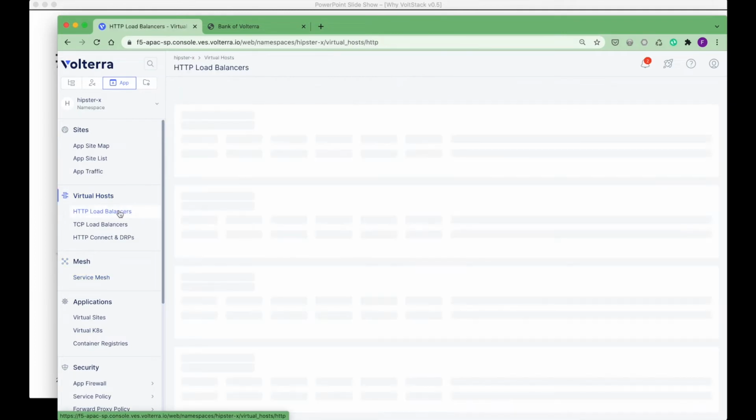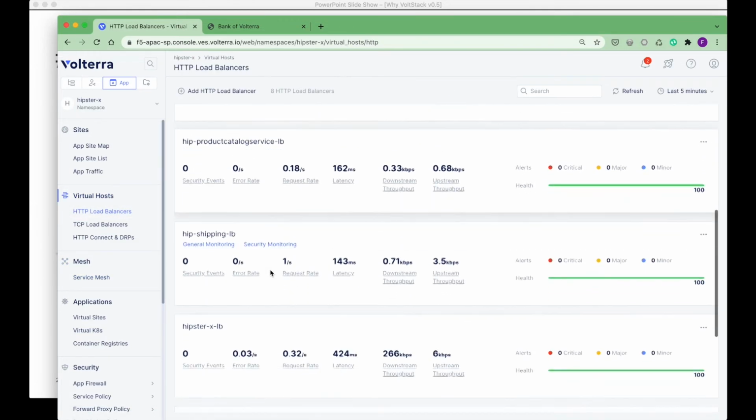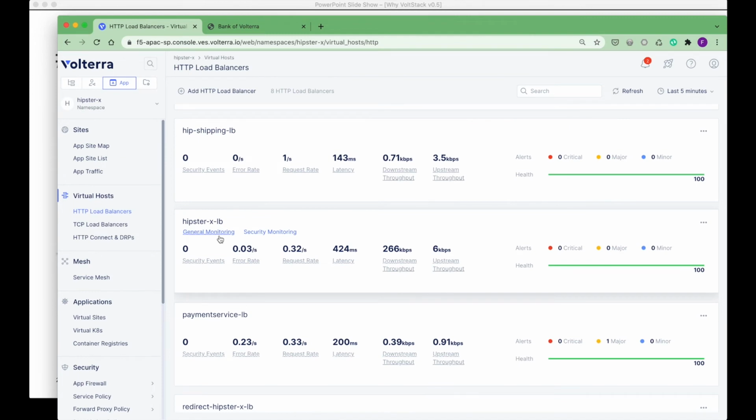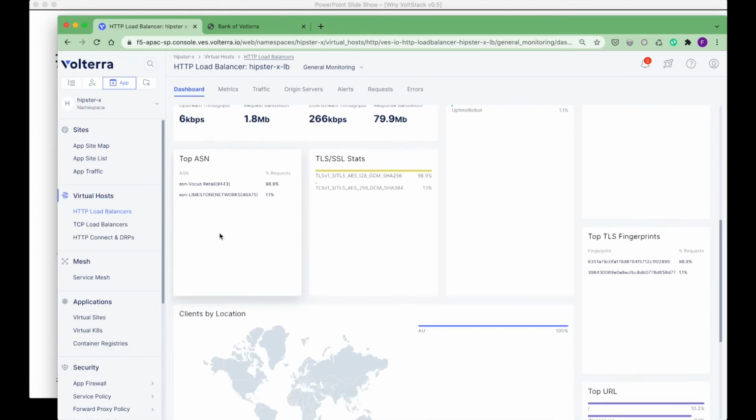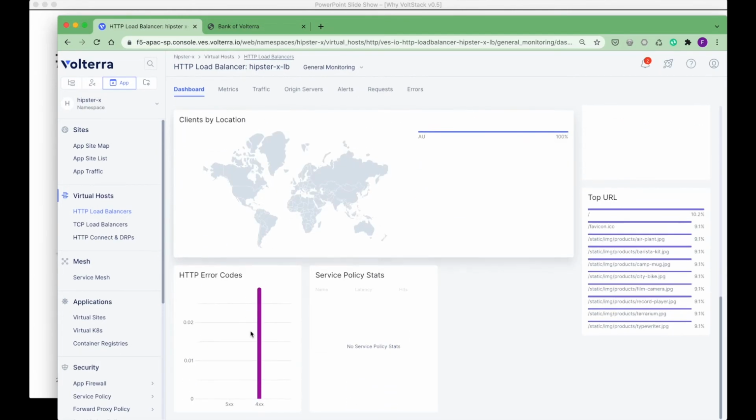But even if I go to the HTTP load balancer, to the general monitoring, and look at that, from here you may not be able to find much, but you can see from the HTTP error codes that there are a lot of them. So probably we'll start to ask why there are so many HTTP error codes. There are potentially two reasons. One, it could be some problem with the application. Two, there's a potential that something is not right, and maybe it's a sign that there are attacks happening. It could be.